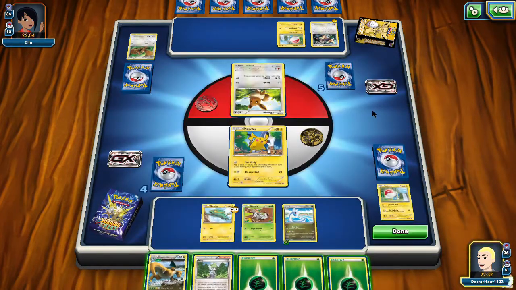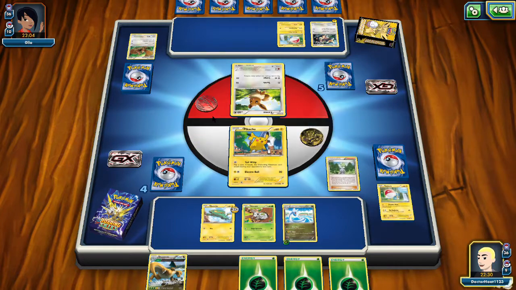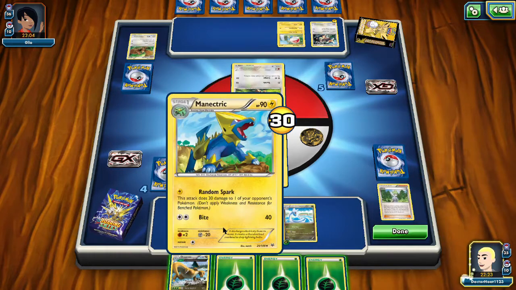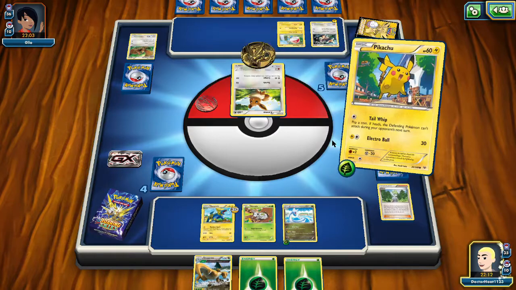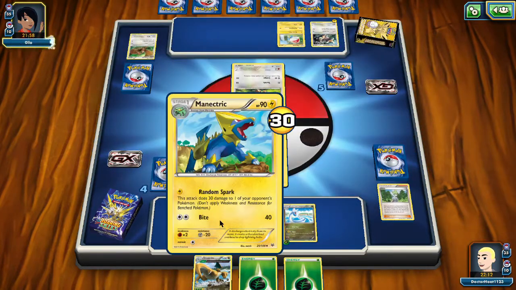We need electric type energy. Don't need Pokemon. Alright, evolve our Pokemon. And spark and bite does 40. We are doing nothing quick again. Okay.